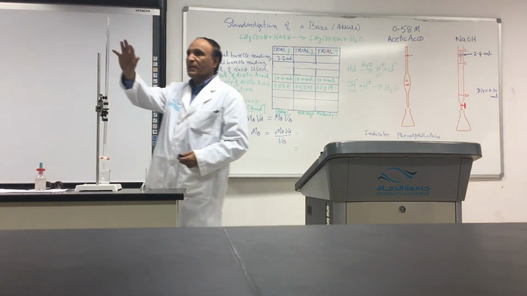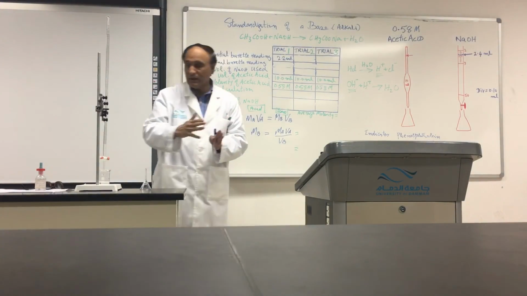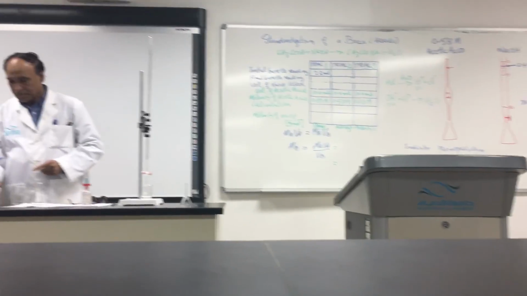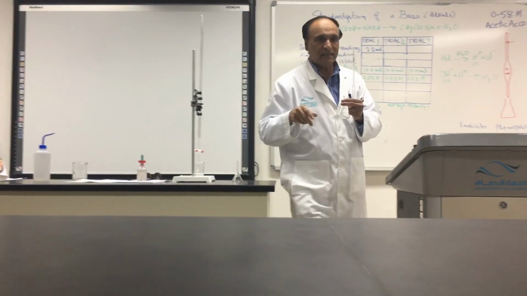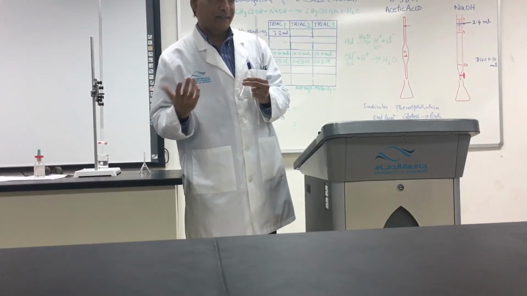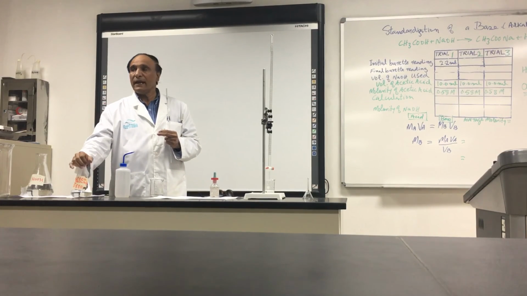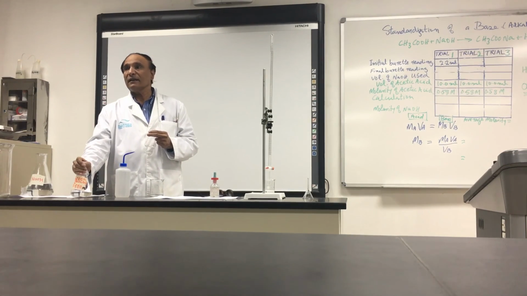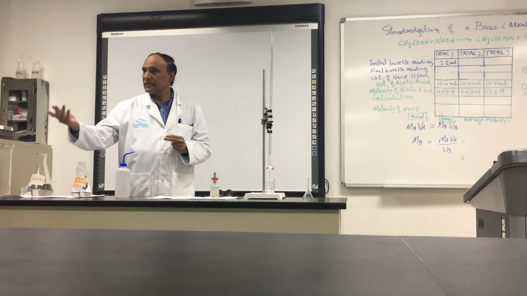This is the job which one student will do. What will the other do? The second student will do another job. He will take this pipette, volumetric pipette, and the flask. You can see, here is a pipette and here is a flask. The other student will take the pipette and the flask and he will take the acid, acetic acid. This is acetic acid in water, and acetic acid in water is called khal, vinegar. You know khal? So this is khal. It's not dangerous. You use it in the salad.